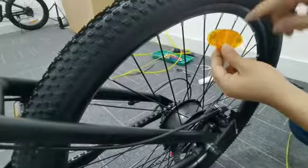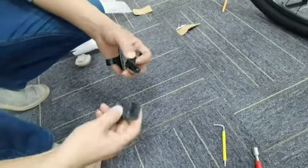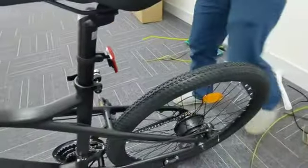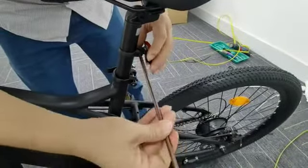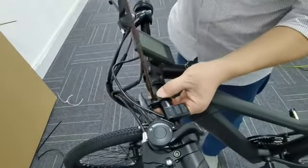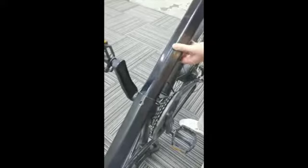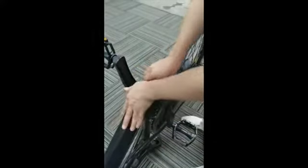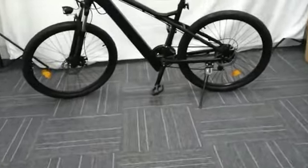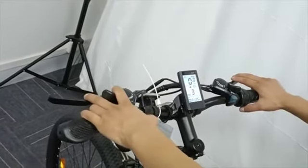Install the reflectors on the front and rear wheel strips. Install tail and front lights. Try the display, derailleur and lights.